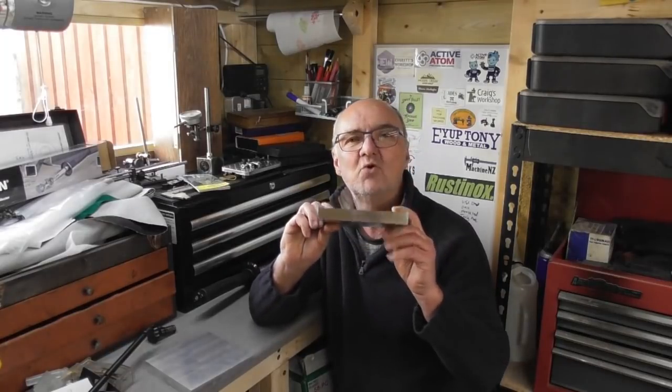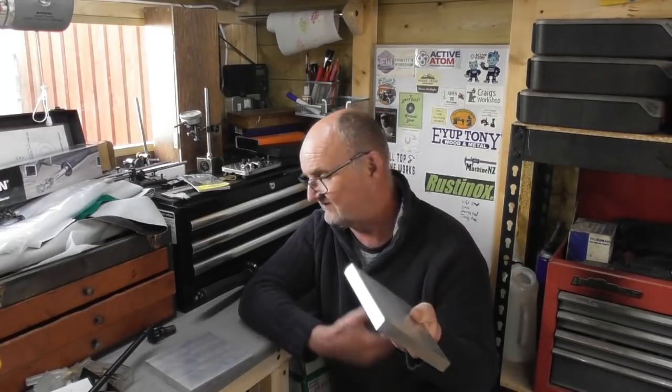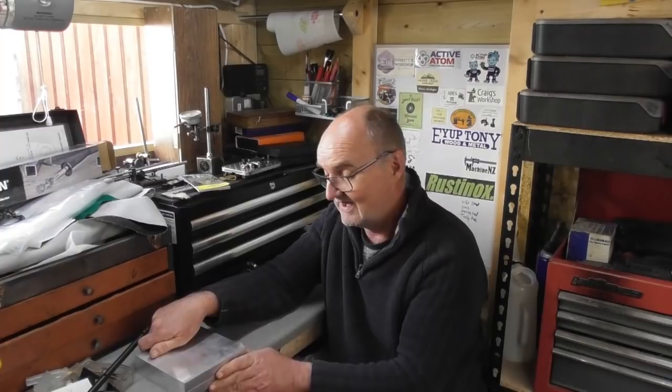Another thing that's arrived: a couple of three-quarter inch thick, 150mm square aluminium plates. They didn't cost me a lot of money and I've got a pair of them. I'm sure they're going to be useful - I have got a use for one of them, which is why I ordered it, and thought I'd order two while I was at it. It's a little project that's going to come after this one. The tooling plate is pretty much finished as I'm recording this intro, so obviously you've got a lot more videos to see before we get to that stage.